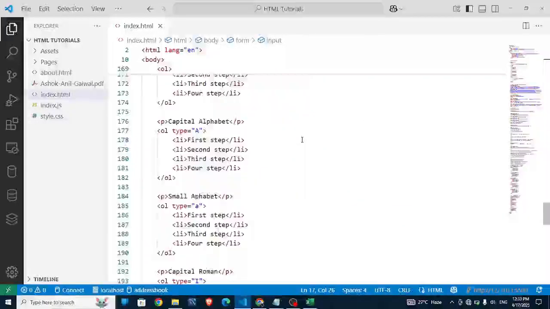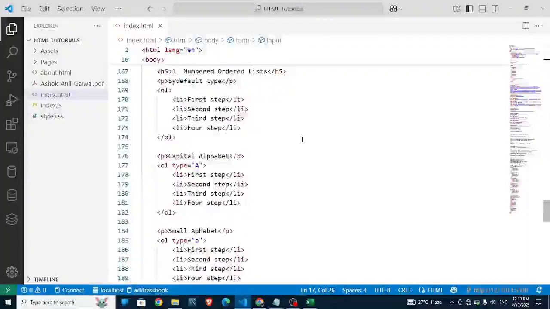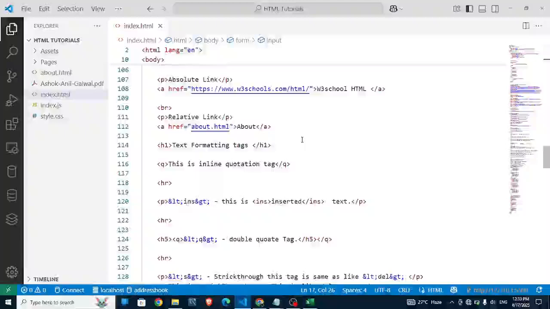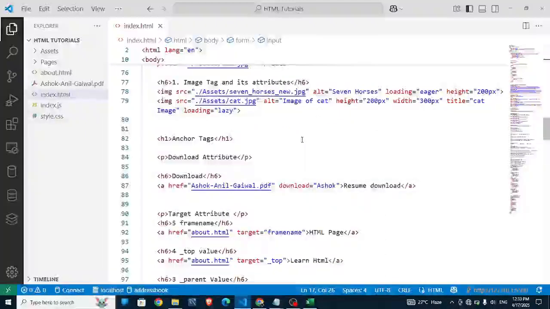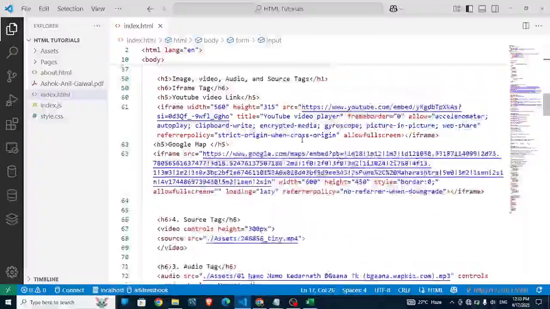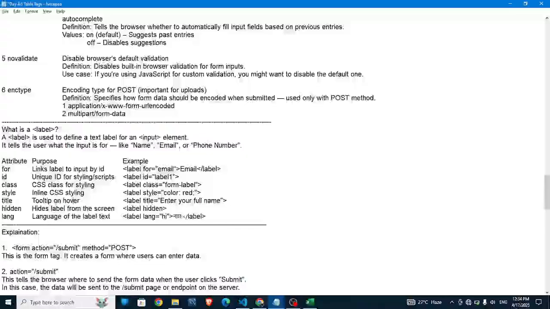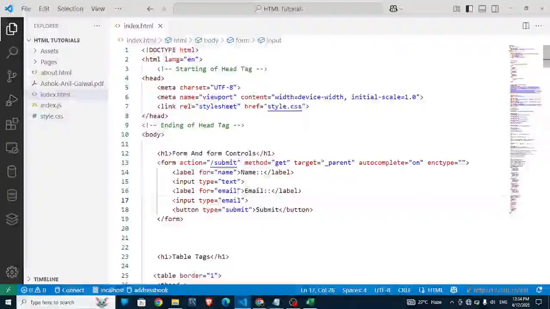Here we have seen the anchor tag and href attributes. We have seen it in anchor tags, and in video and audio tags also, I think. Title attribute, okay, we will add it.